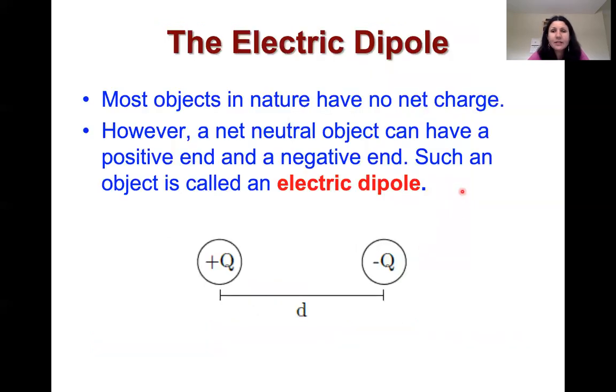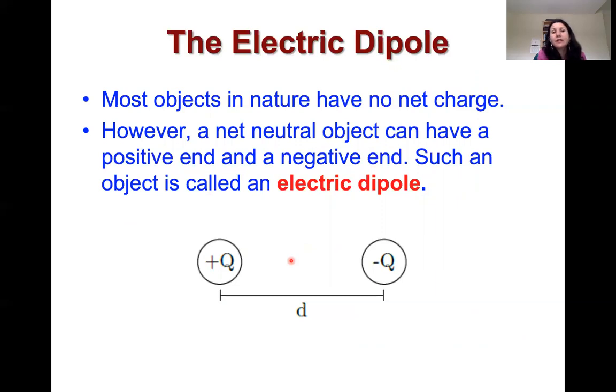Okay, another important system in nature is the electric dipole. You must have heard about this in your chemistry or some biology classes. We've been talking about positively and negatively charged charges. In reality, most things in nature are neutral. They're not charged. There's no net charge. But often they're not fully symmetric, in the sense that although the net charge is 0, there's a positive and a negative side to your object, like a molecule, for example. You're going to look at DL at water molecules and represent water molecules as electric dipoles.